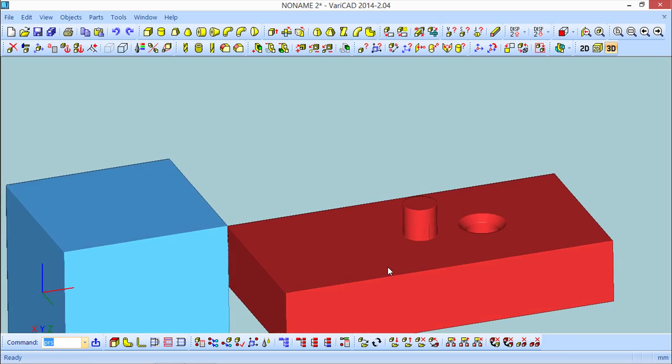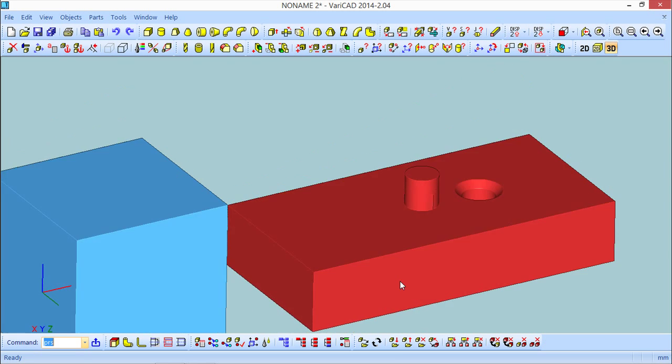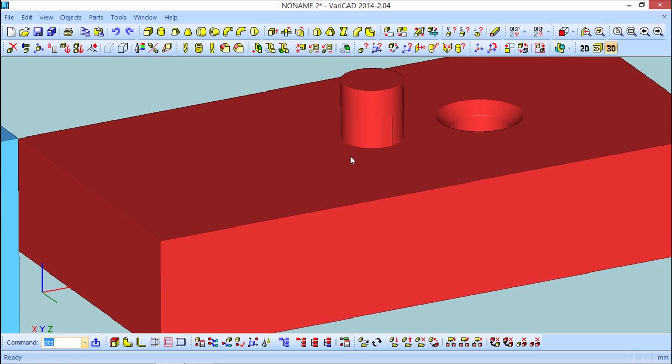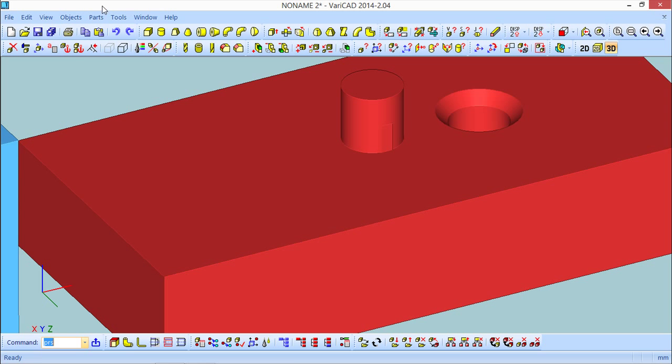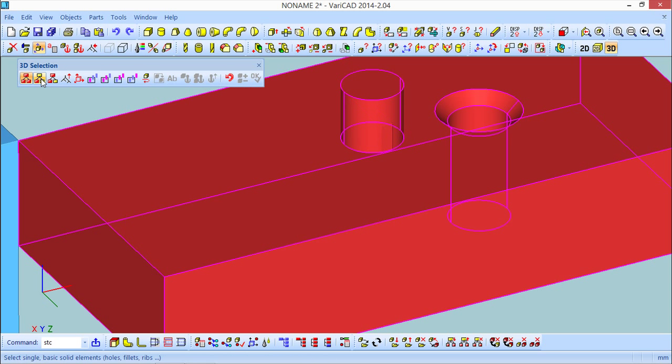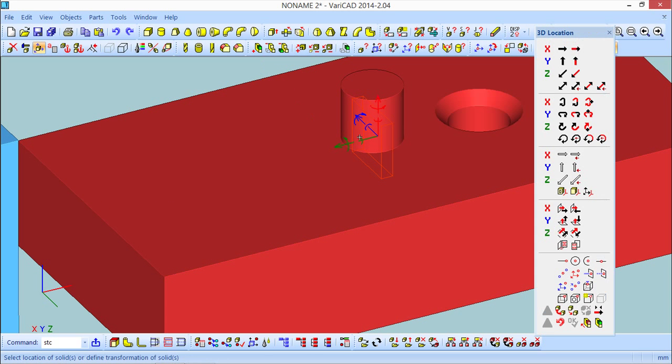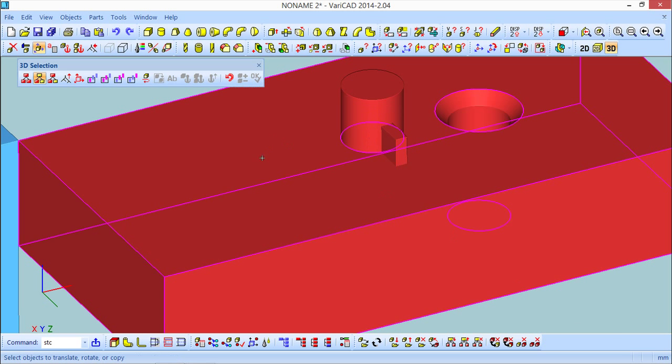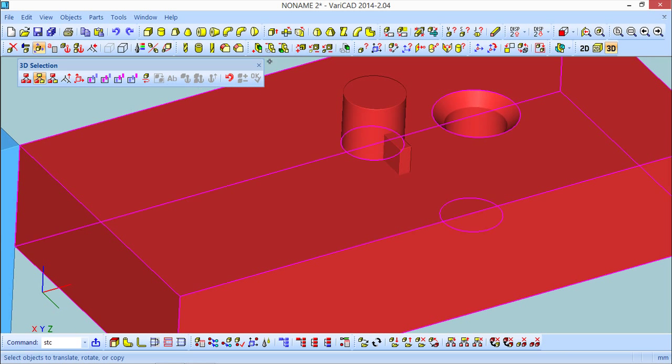Let us see if it is okay or not. Well, almost not visible. Let us try to work around a little around this and push it a little out, and now it should be okay.